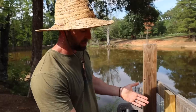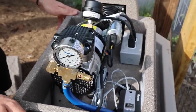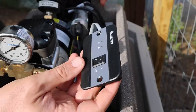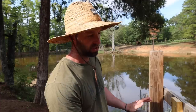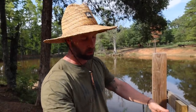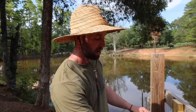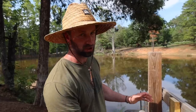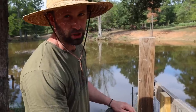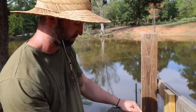So in here is nothing too special. It's just the aerator, and then also I have a switch for the inverter. Just in case the inverter trips for whatever reason, I can come out here and, without having to remove the aerator and dig into the battery box and reset everything, I can just control it by removing that lid real quick, on and off. So let me just turn this off to show you, so you can probably hear me better.